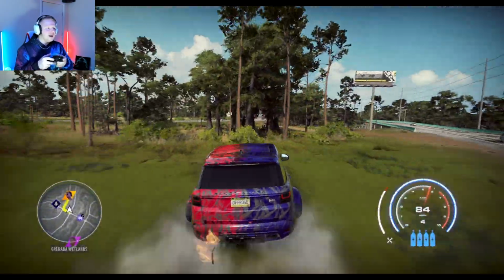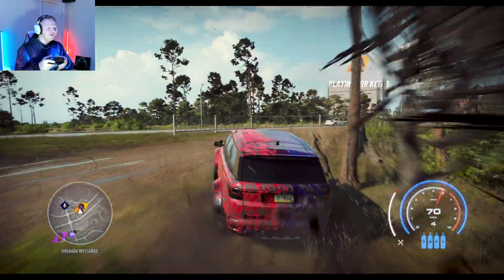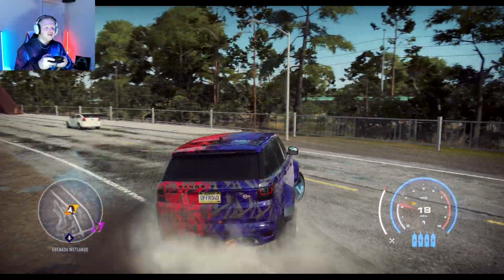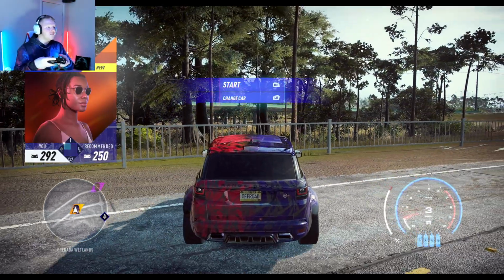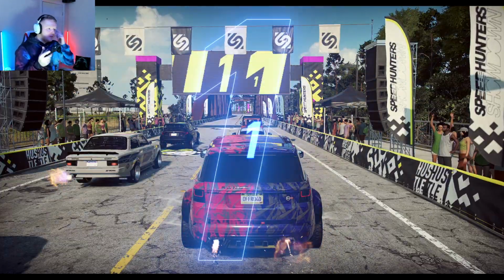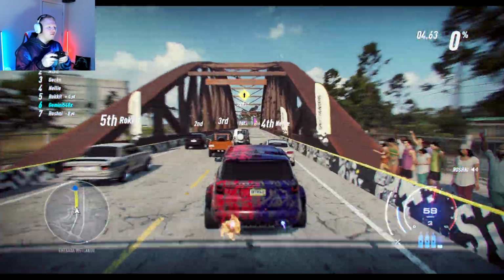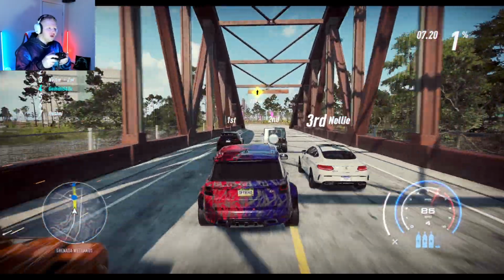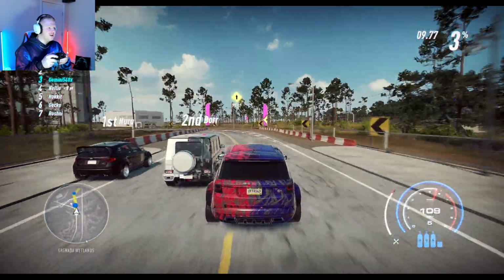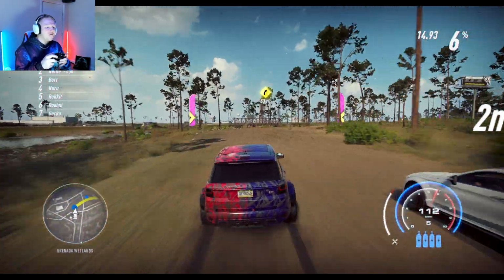But yeah, now I'm prepared to, because look at it. This thing can go friggin' anywhere. There is no stopping it. It's not very fast, but either way. This is called Playing for Keeps, and it's part of the story. Now, my car is apparently well overpowered for this, but let's see what happens. Sounds dirty though. See, but these guys, some of them don't look like they're built for getting off-road. Let's race like it's our last. I'm really hoping this is actually an off-road race now that I've come all the way here. Yeah, I'm guessing it is. And we're off-road!